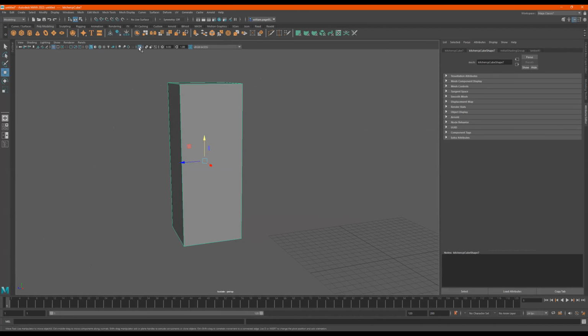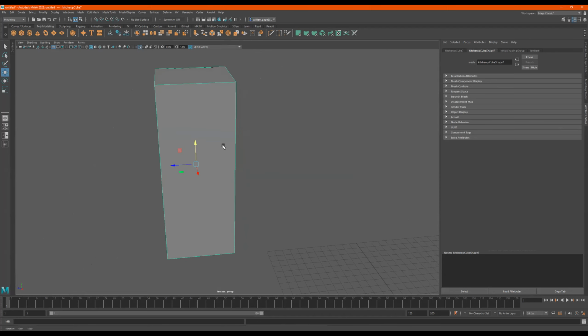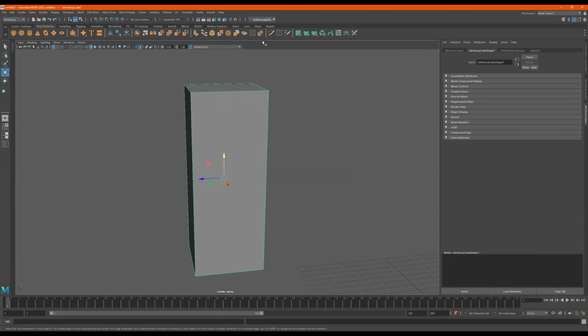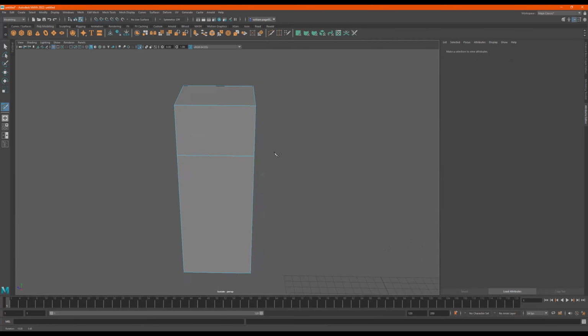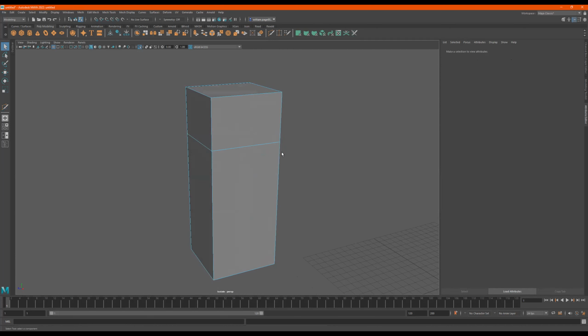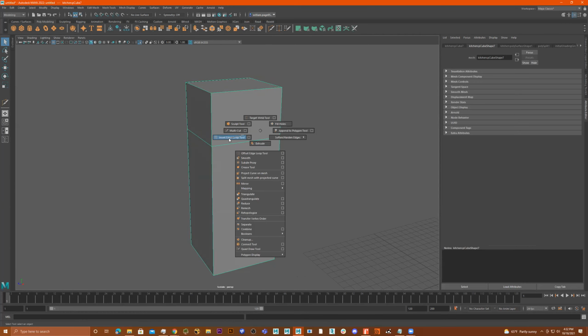So I'll press this button right here with the mouse with the square around it. We'll click this. Let's just get an edge loop tool. So click on this. Put one about right here. And I want one in the middle. So I could use this and make it, or I could be exact and use my insert edge loop tool. So let's go to object mode, shift right click, insert edge loop tool.